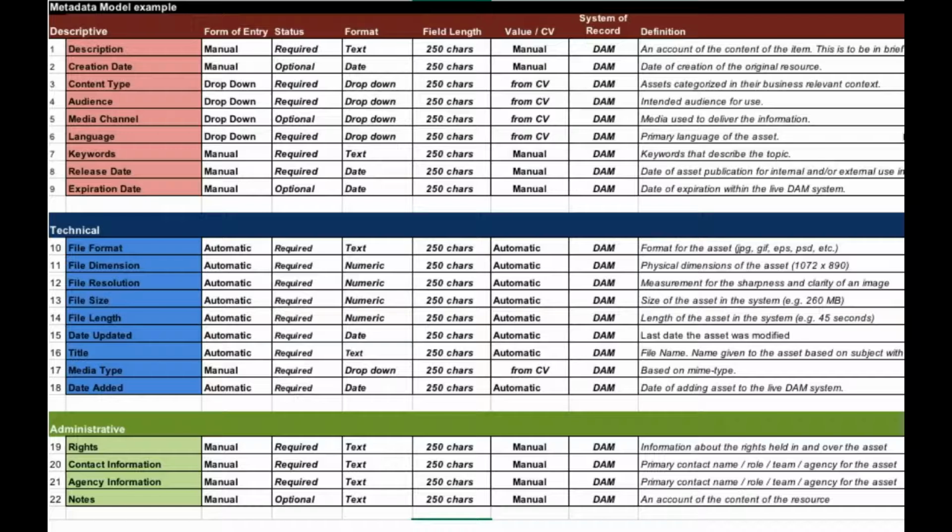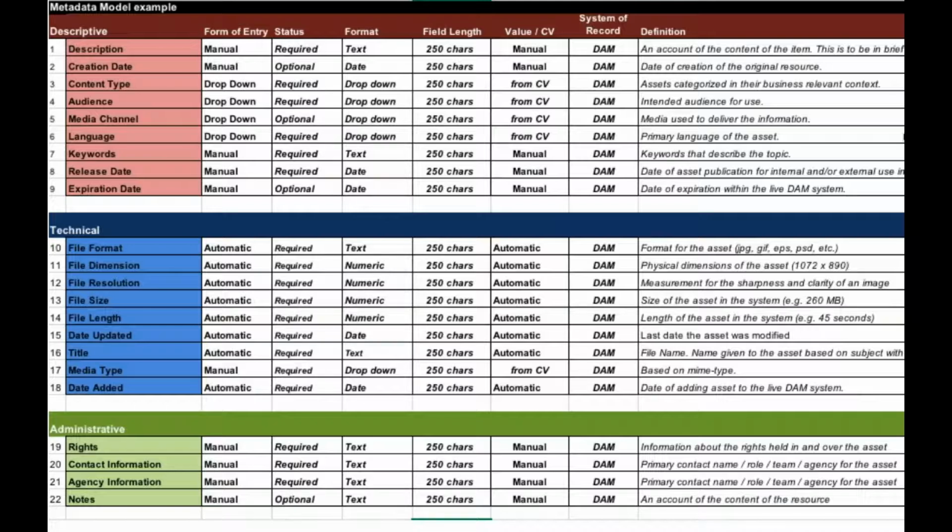Again, is there a value? Is it from a controlled vocabulary? So controlled vocabulary is something we'll talk about in the next session, but are there terms that you can find for this from a drop-down list? Let's say location. The controlled vocabulary could have a list of 5 locations: Italy, Germany, the United States of America, etc. So there's a choice of options that you have, but they're all controlled options because they're standardized and set out. Or is it something that it's manual where you have to write it in?